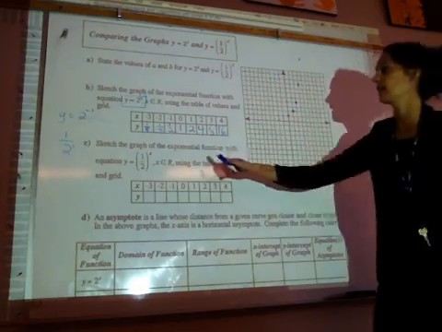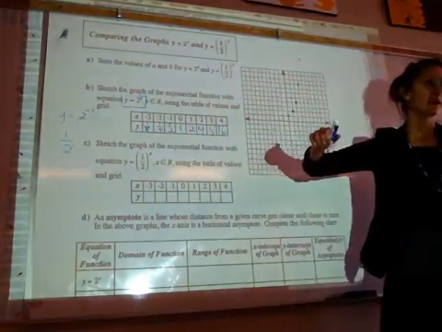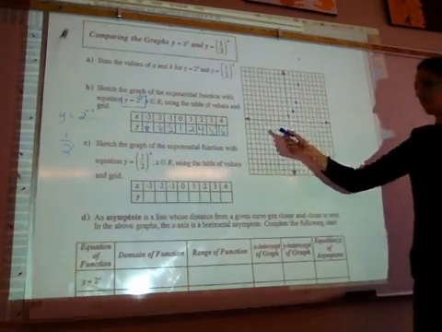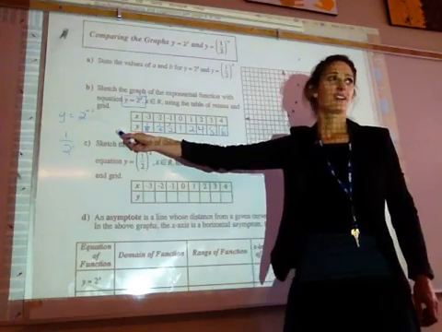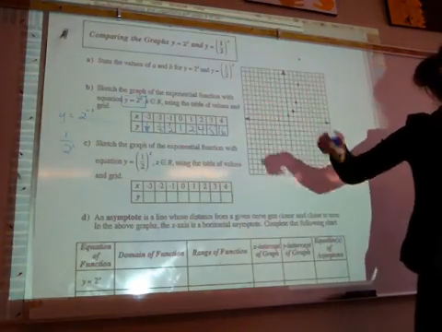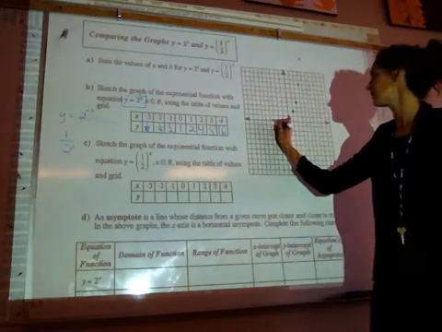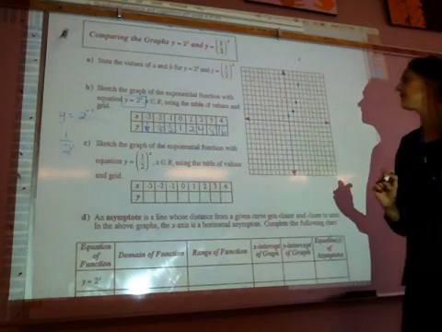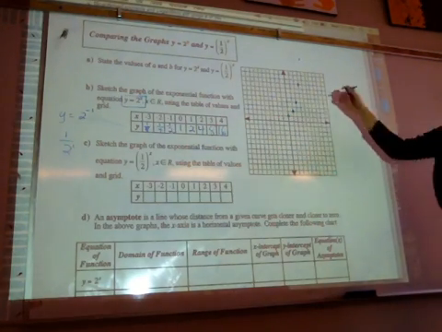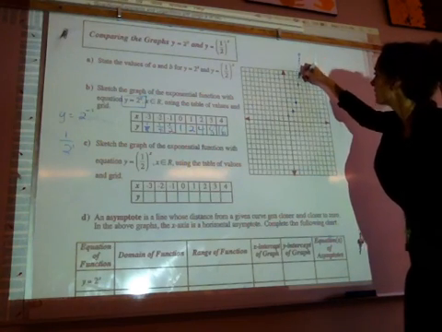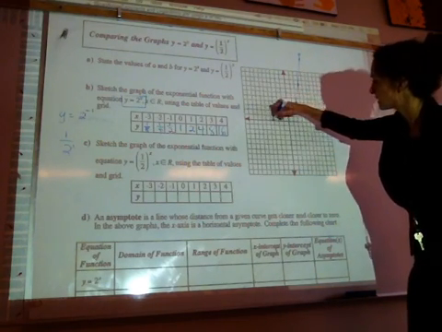Can you guess if we had x is -4? Instead of 1/8, the next one would be 1/16, then 1/32, 1/64, so on, so on, so on. So it's going to keep getting smaller and smaller. It's going to eventually approach the x-axis. It's not going to cross or touch it though. Okay, let's just draw a line through our points here.